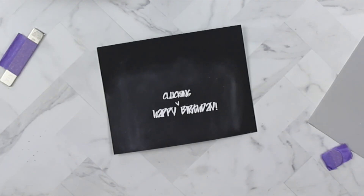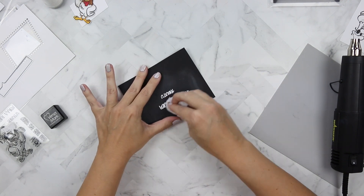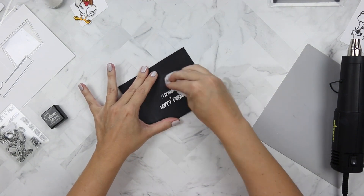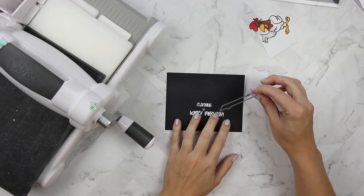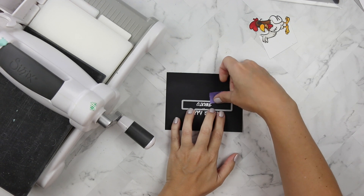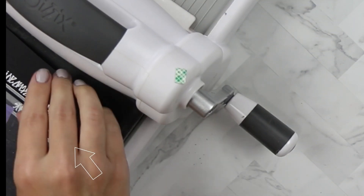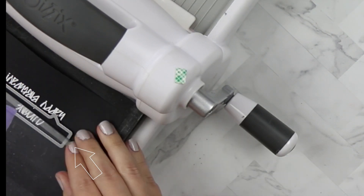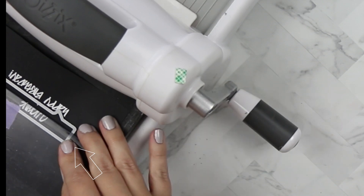Once we have the heat-embossed sentiment, I want to restore the black cardstock to its former glory. I'm using a Swiffer duster cloth and the oil from my hands — things are about to get really weird, hopefully in a good way. I had to take some cough medicine so we'll see how this card turns out. I'm using the talk bubble die from Your Next Stamp and doing some partial die cutting.